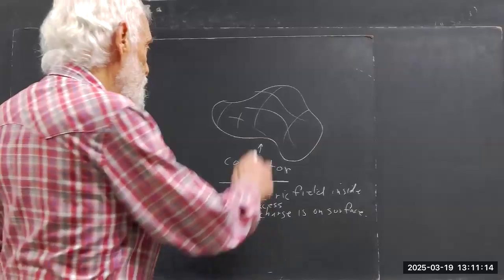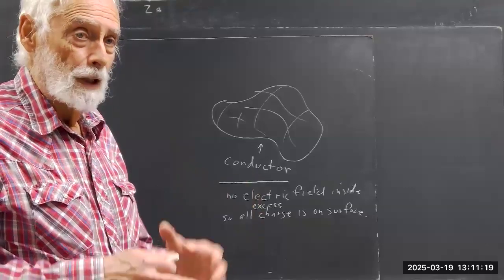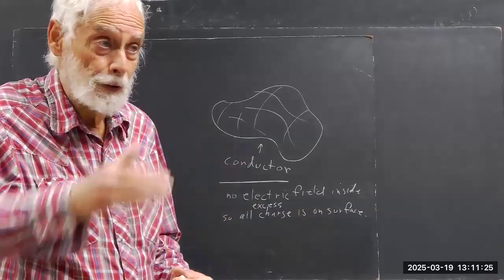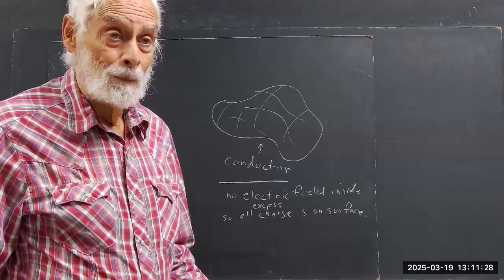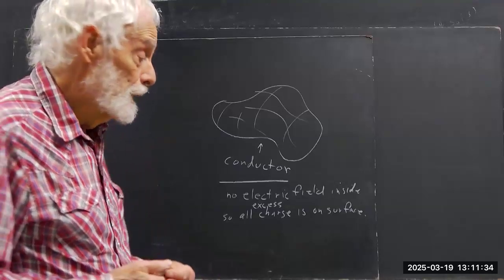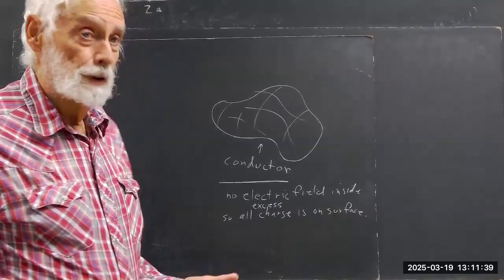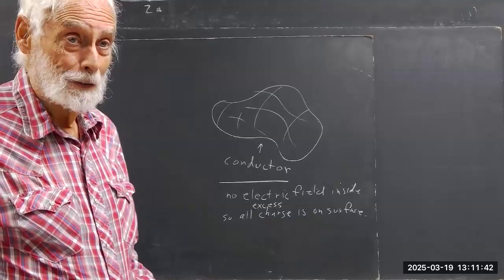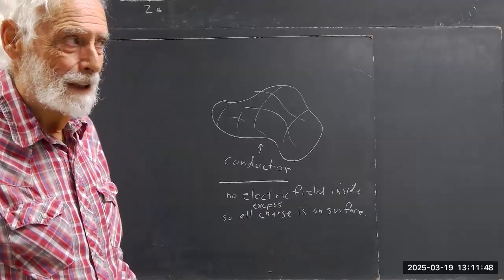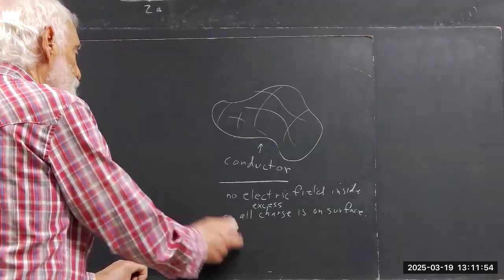Okay, but right now what we're thinking is it's going to be a cylindrical shell or conducting shell, or it could be a solid conductor. Doesn't matter. If it's a shell, it does have an inner surface and an outer surface, and the outer surface is where the charge is going to go. It's not going to even touch the inner surface, at least not in any reasonable time frame. Within nanoseconds, all the charge is on the surface, within picoseconds, probably. I haven't figured it out. Real quick. Okay, so there's the point.